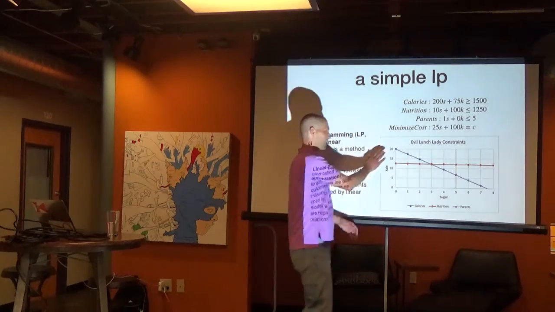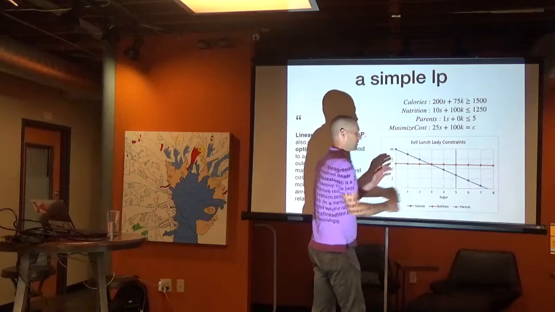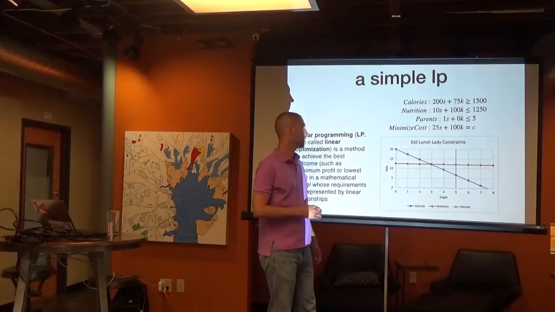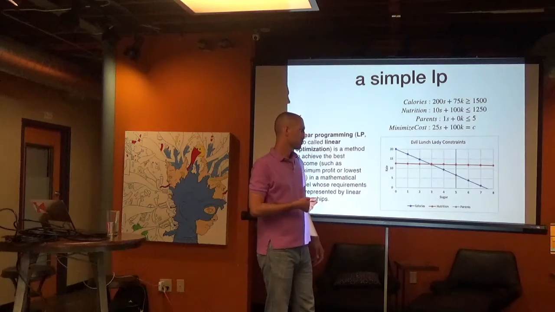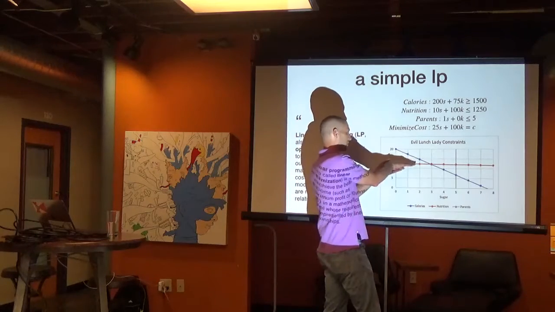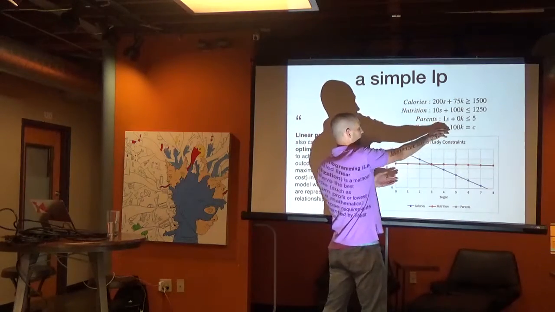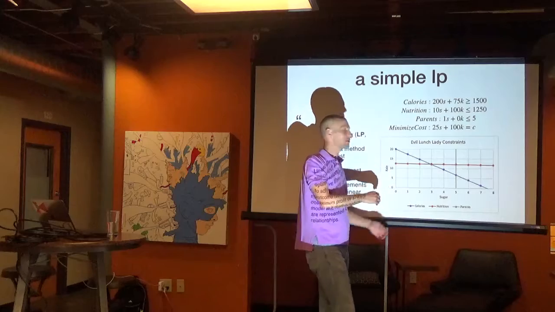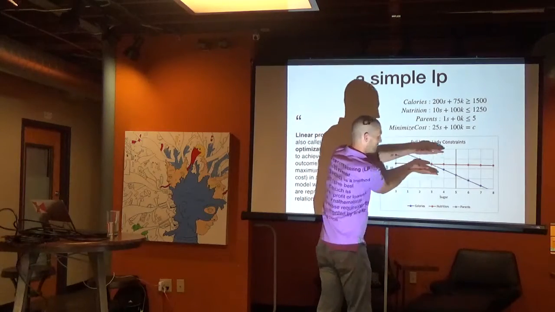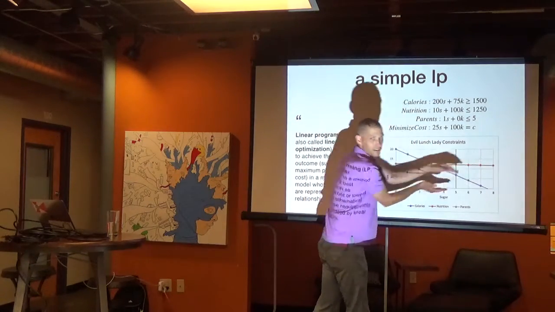So basically what this says is anything below this blue line doesn't meet our constraint. So we can just imagine cutting that piece of the page off. It doesn't exist anymore. Nutrition's the opposite way, so we're going to cut off everything above that because we don't want to give the kids too much nutrition. And so already we've isolated it to this little region here.